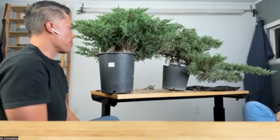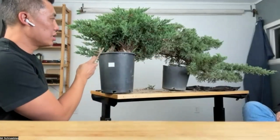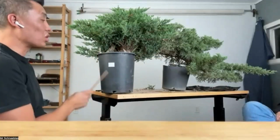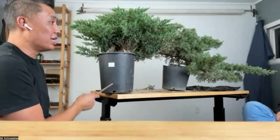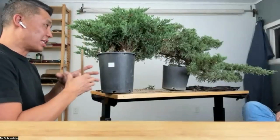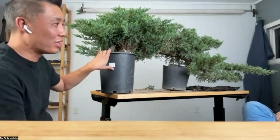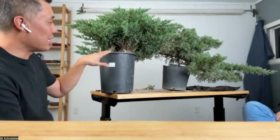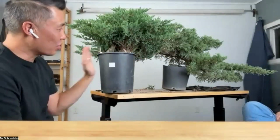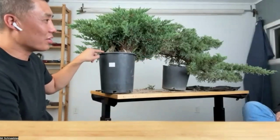Michael Roberts' question was, which one of these species grows faster and stronger? And that's interesting, because this one is older, but in the last 2 years I discovered that this one really likes water. The San Jose really likes water. And these guys just took off. They started slow, but then they just took off after getting a lot of water. So these guys get more water now. But I'd say that before, when they were getting equal water, they were kind of going at the same rate. This one was going a little bit faster, but once I started putting more water on, this one started taking off.